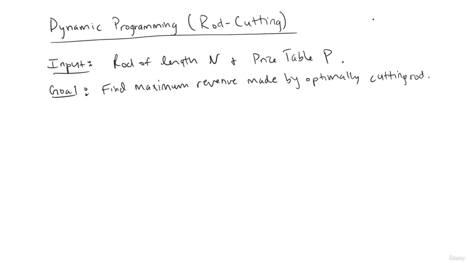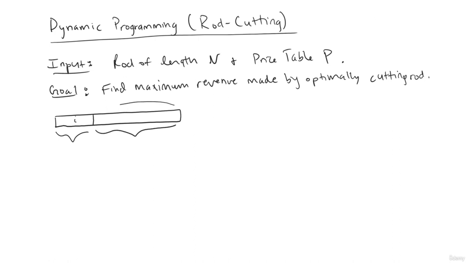But in our case, we have a rod, and we're trying to find the maximum revenue we can get from optimally cutting it. Now let's think about this. If we were dreaming for a second, what would be the most optimal cut? Let's imagine we had found an actual cut of this rod that was optimal. Well, I'm going to give you an arguable fact. And an arguable fact is that if we had found one, we had first cut off the rod of a particular length I, and then we had somehow found a way to optimally cut the remainder of the rod.